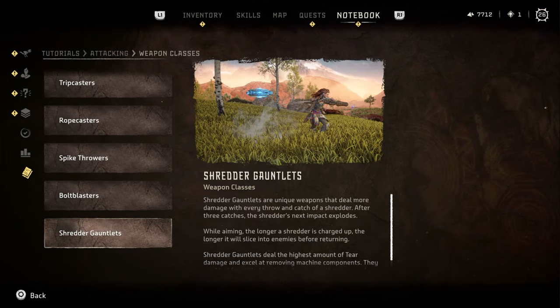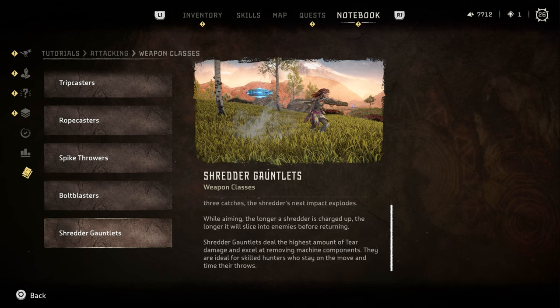Shredder gauntlets are unique weapons that deal more damage to every throw when catch with a shredder. After three catches, it explodes. While aiming, the longer shredder charges up, the longer it slices. Blah, blah, blah, blah.